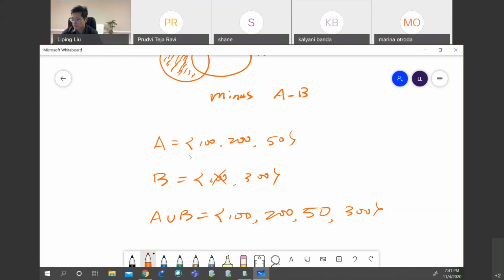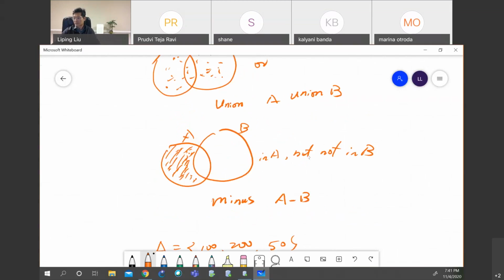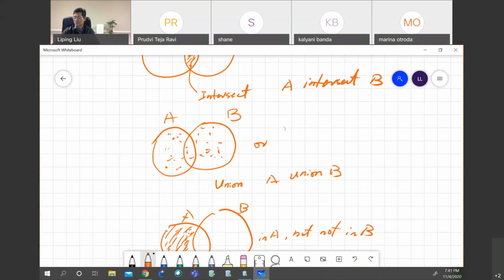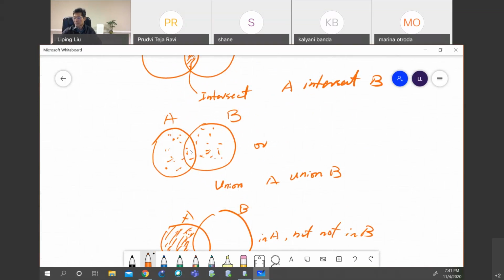So if a result is common, it will only show up once in the union. For example, if one result comes from A and also from B, that result will not show up twice.